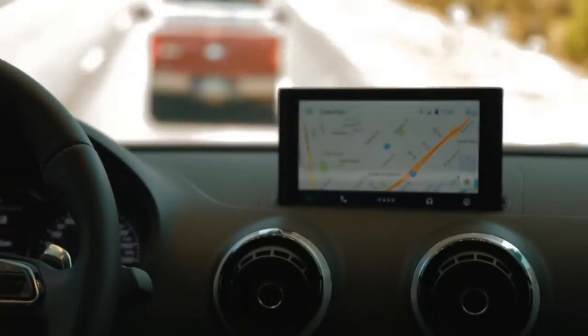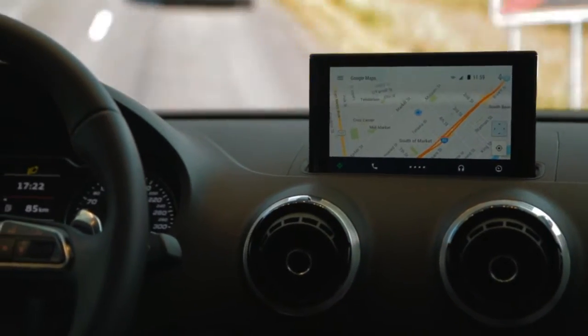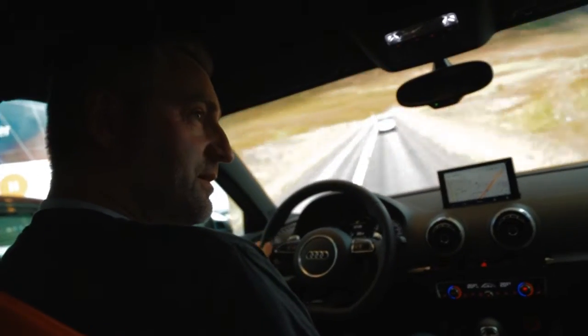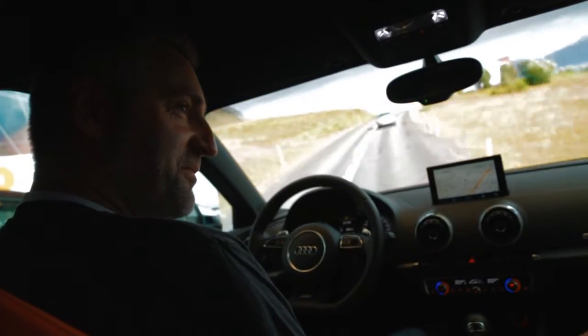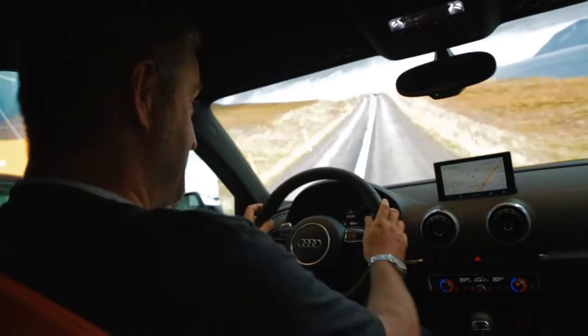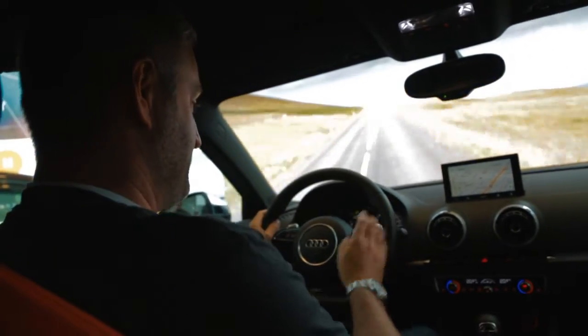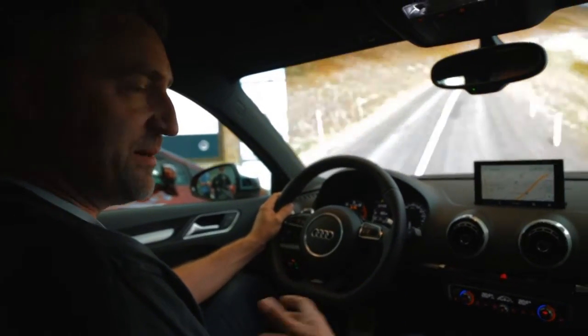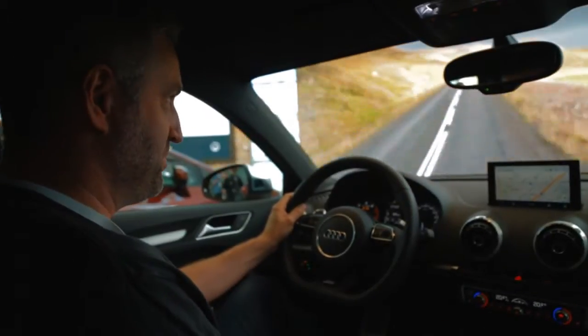So if people are already doing this, let's just try and make their behavior safer by giving them a better alternative. Right, because you can't stop people from looking down at their phones. I mean, something that they're doing already. Exactly. So this is what we're trying to do, to actually make this happen by focusing on voice controls and the systems in the car that our partners have already spent many years making perfect for driving.